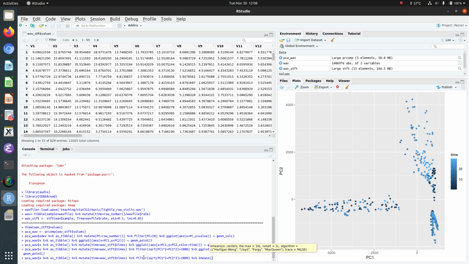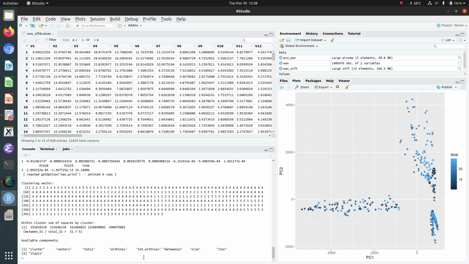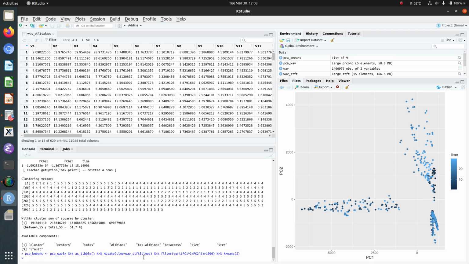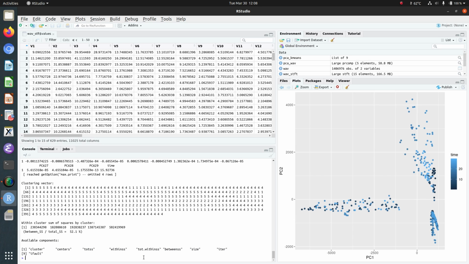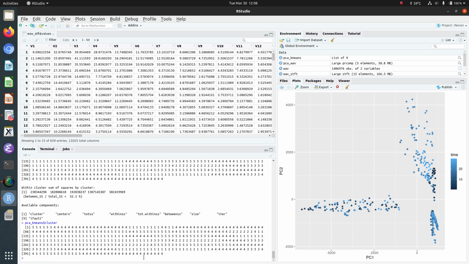I can kind of count roughly 5 clusters. Maybe you can count greater or fewer numbers. But if you say, I want 5 clusters, it goes ahead and does it. Let's save the output. And what has it added? Well, the output of k-means is not tidyverse compatible at all. Let's take a look at it. It's this crazy object here. But if you look at the cluster attribute, that is pretty useful. That's labeling each of the points in this diagram with a cluster number.